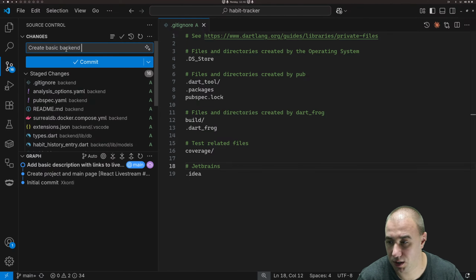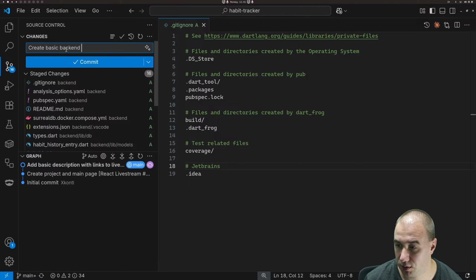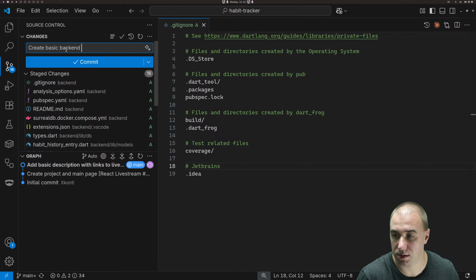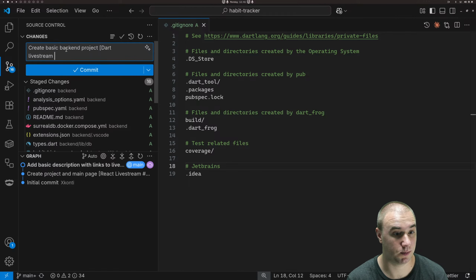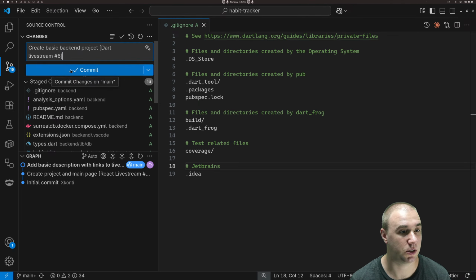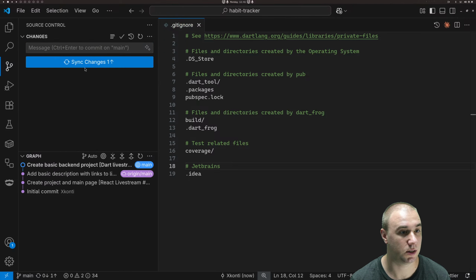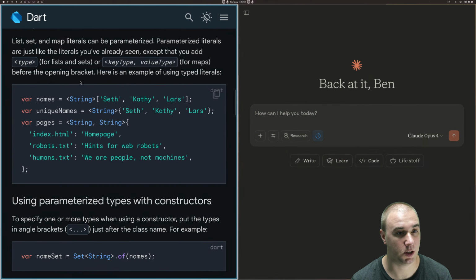Dart only recently got rid of non-static type safety, so they need some time to brush it off nicely. Okay, all right. I'm glad to hear that it's still evolving. So create basic backend project, and this will be Dart Livestream number 6, and that'll be it. I'm gonna commit it, sync it, and it should show up, right?